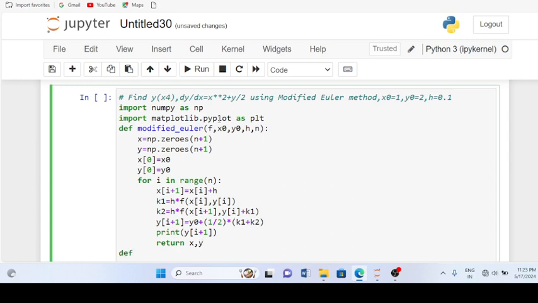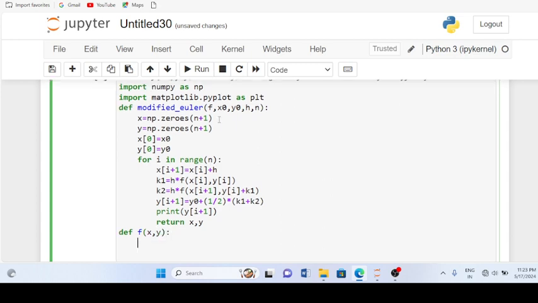Fine. The function f of x comma y. So return, we type the given function x square plus y by 2. Enter. So we write the initial values.